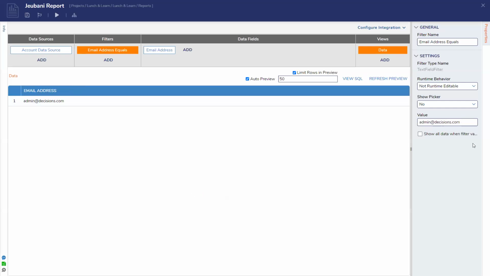There should be one record, admin@decisions.com here. So is your goal to remove the records entirely, or are you trying to just hide them in the report? I want to remove entirely. Okay, not just the filter, but like I said, that information comes from CRM. So I'm not sure if that's possible to delete from Decisions, or if this is an activity to delete from CRM.